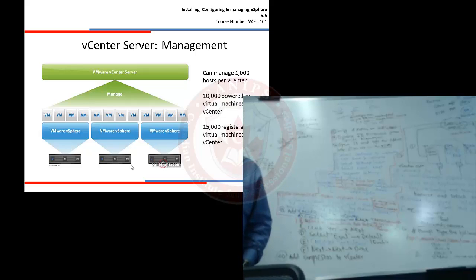But you can have multiple vCenters based on a geographically dispersed network. So I'll have one vCenter for Toronto and a separate vCenter for Montreal, no matter how many. Here I'm managing 15 hosts and there I'm managing 10 hosts. Those vCenters will be separate. Can they be connected? They can be connected as long as they are Windows-based vCenters.